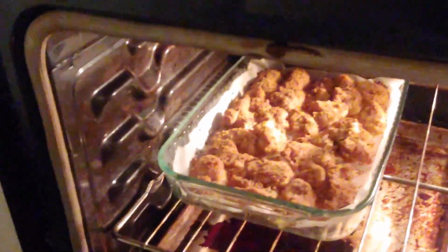Okay. Okay guys, so that is dinner tonight. It looks so good and I have a whole other pan right there for me and Daddy and that's what's left in this one. It looks delicious.